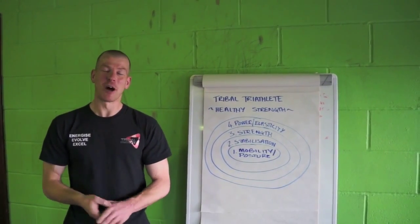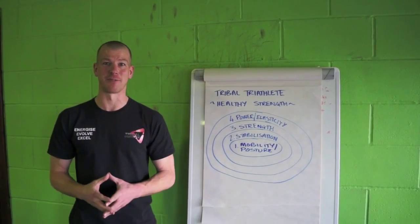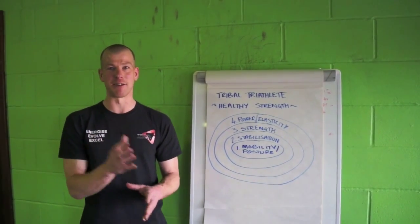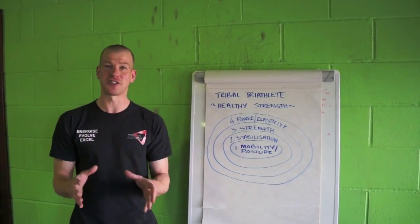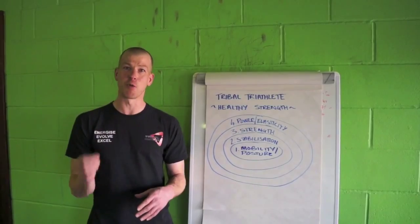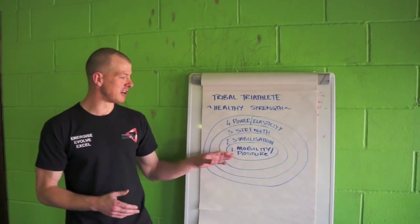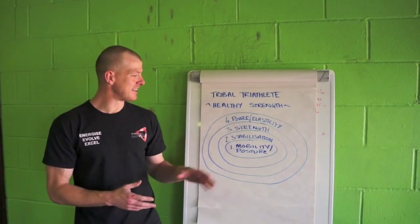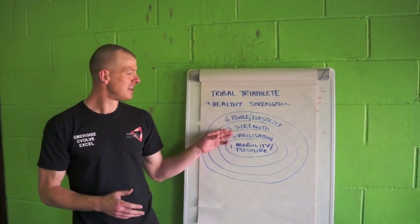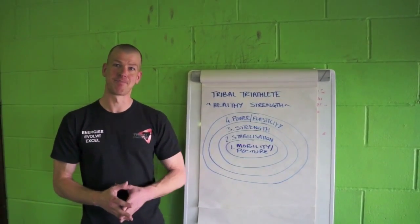How you doing? What I thought we'd do is go through a little bit of triathlon specific strength training for the next few weeks. But the first thing I'd like to do before we go into actual exercises is just explain what our progression is with strength training and exactly why you need to structure it like this. So our progression goes in a four-step process, and it starts with mobility and posture, progresses to stabilisation, and then to strength, and finally to power and elasticity.